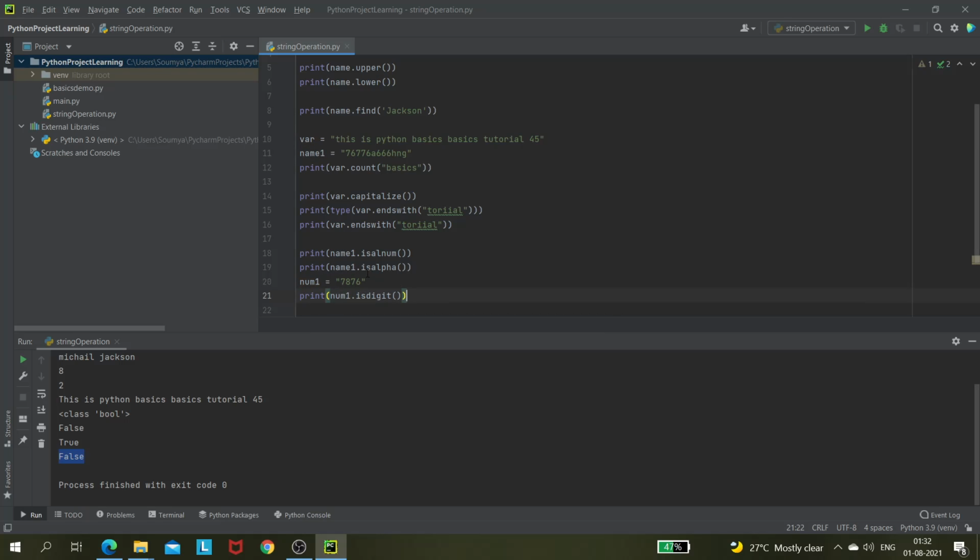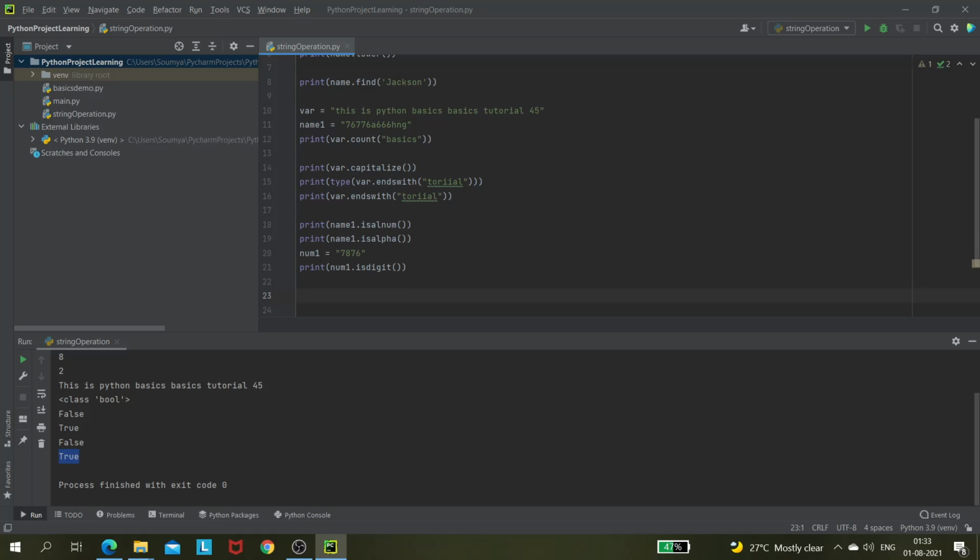I'm storing this numeric value in the form of a string in the num1 variable and checking whether it is digits or not. So Python will tell me yes, it is a digit. Yeah, this is coming as true, right? So this num1 is a digit.